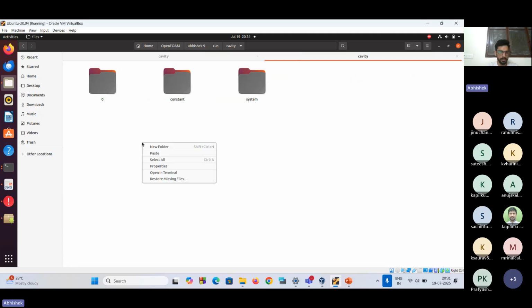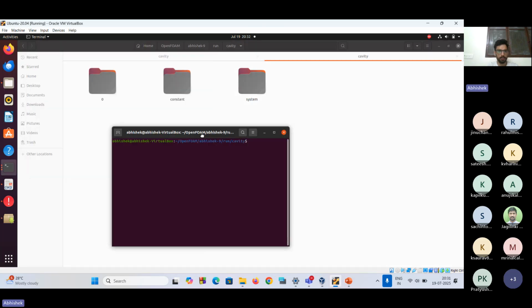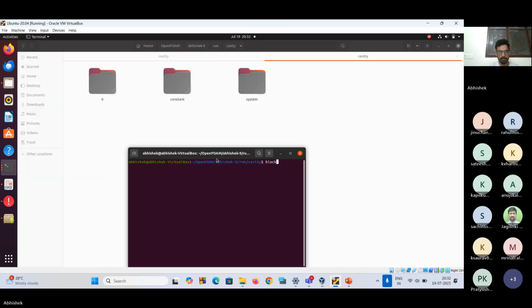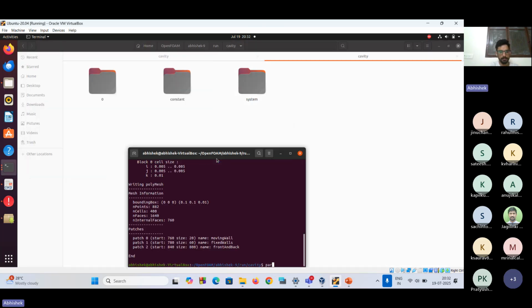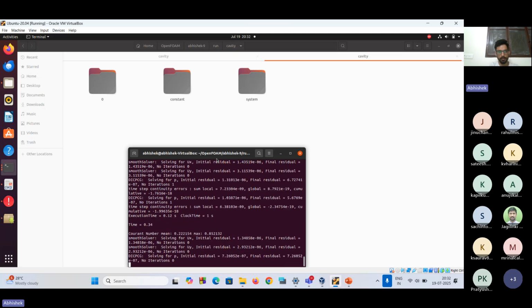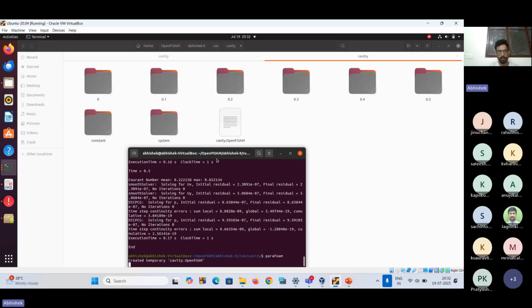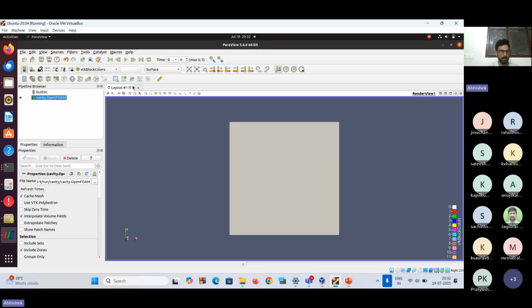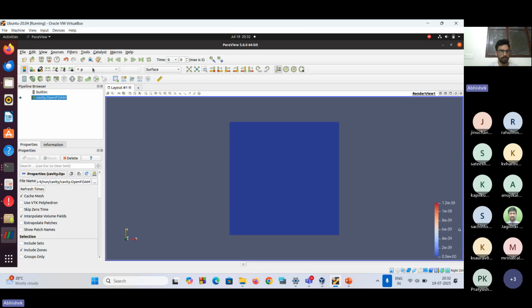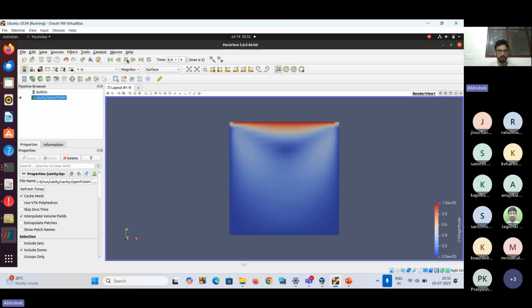Now, if you quickly run blockMesh and then icoFoam, and do paraFoam, apply it here. Look at the U velocity vector.